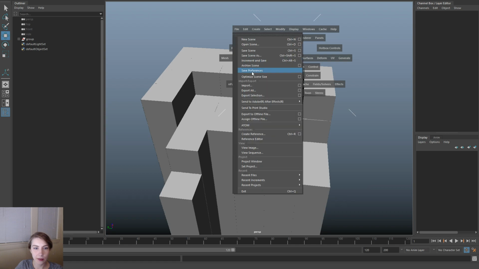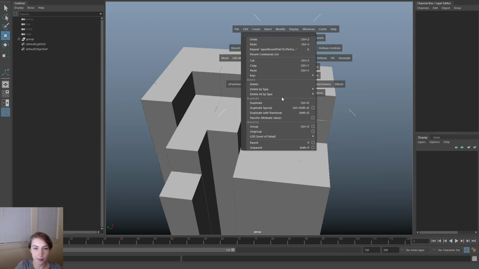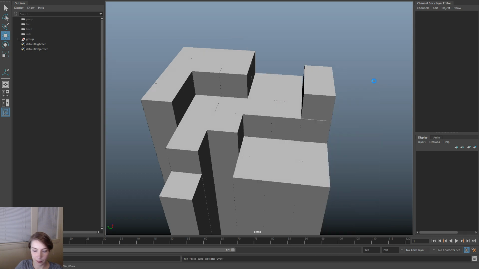Forgot to delete history. But yeah, now I have a Maya file that looks like the world and matches the game.